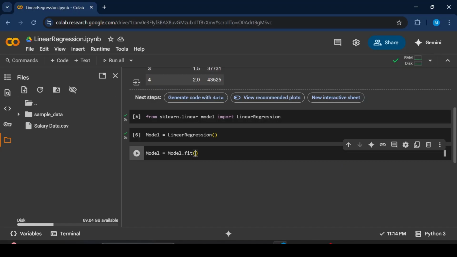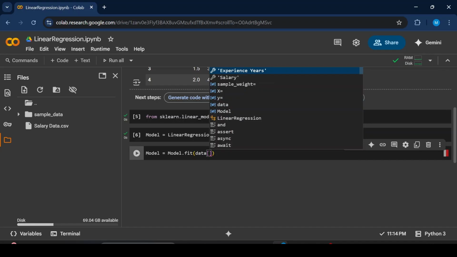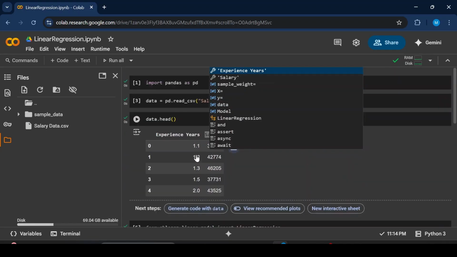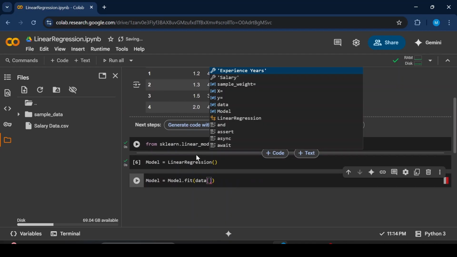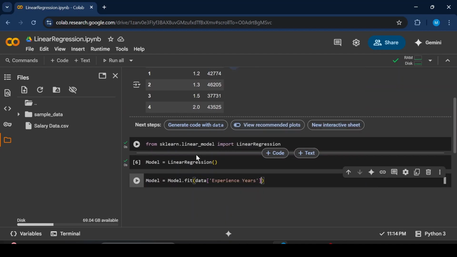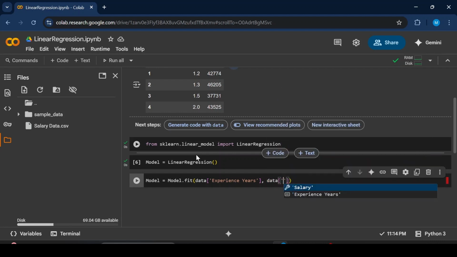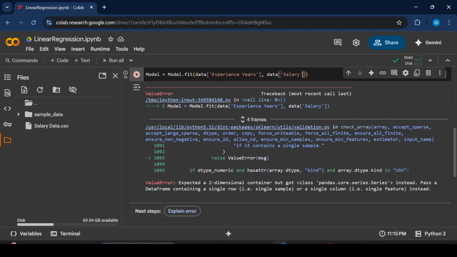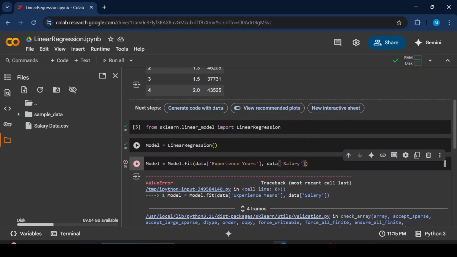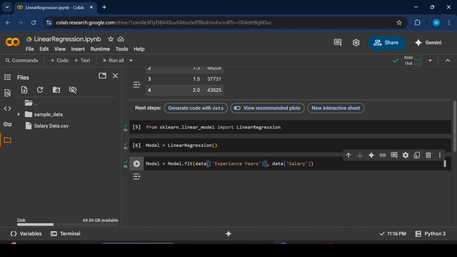Because we're using a data frame, we just need to give it like that, which we call our data. And inside those brackets, I just have to give the name. Yeah, the experience years. And for the next one, I need to say data, and for the data, I have to give salary. All right. So when I run this, that means my model is being trained. Okay, giving us a little bit of error. Okay, all right. The error is actually nothing. When we give the X value, we just have to use double brackets because it's a dimensionality thing. Don't worry about that.